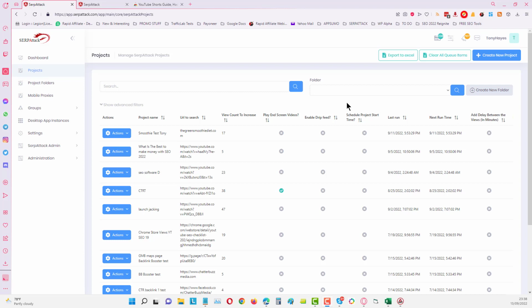In this video we're going to cover how to use SerpAttack both for doing CTR clicks with high retention views and then clicking on the link in your video description. It's going to go through to a web page and do some retention settings on your web page. We can choose whether we want to visit multiple pages or just one page, and we can put an average watch time on each page from that click through as well.